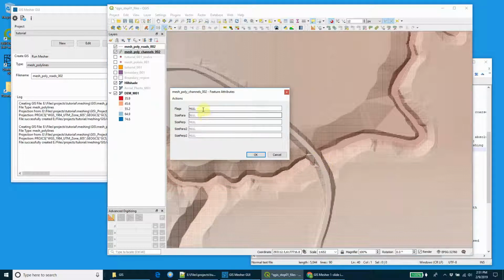Now in this case, we're going to control the sizes of these polylines. So we're going to have this polyline, the cells along it, I'm going to make them 4.5 meters size in the parallel direction, and then perpendicular to that polyline, I'm going to make the size 1.5 meters. Now if we put in a size para 2 and a size perpendicular to, that makes it define the sizes at the start and ends and transition between. But we're just going to use a constant 4.5 meters and 1.5 meters, and click OK.